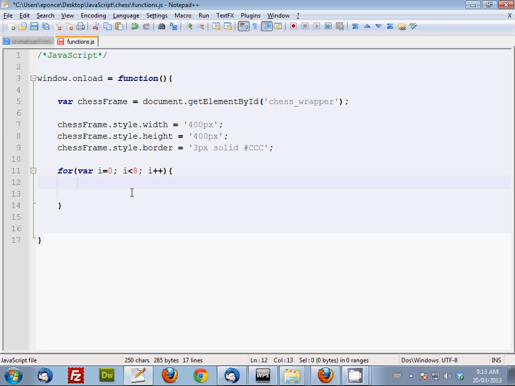So it's going to close it for you before you even have the chance to insert table divisions. So every time you insert something that is incomplete, it's not going to wait for the whole loop to finish. The moment it inserts a table division, it inserts a table row, it's going to try to close it. So in this loop, for example, I'm going to insert into chessFrame dot inner HTML. I'm going to try to insert a table.